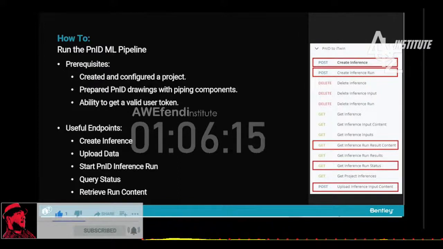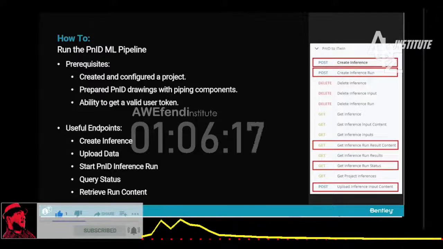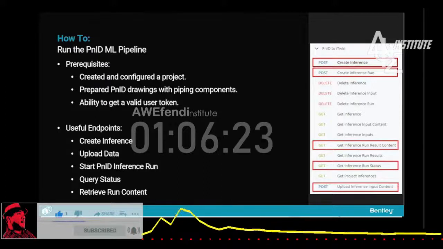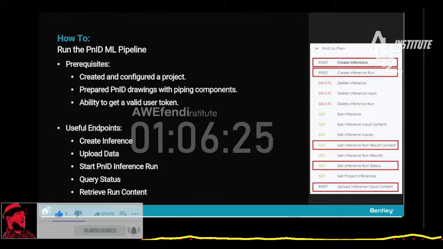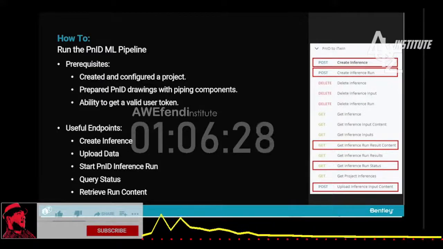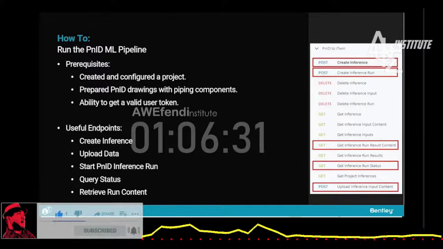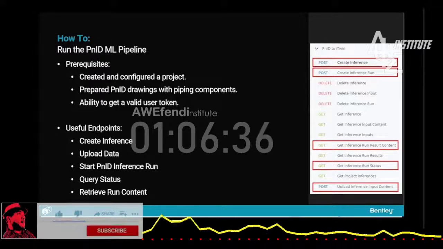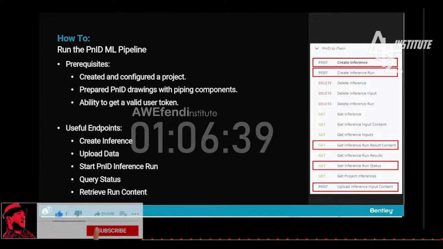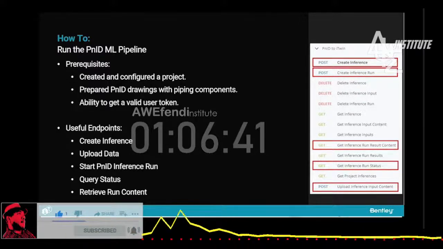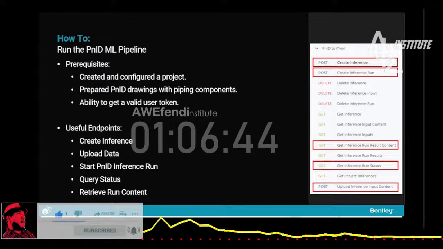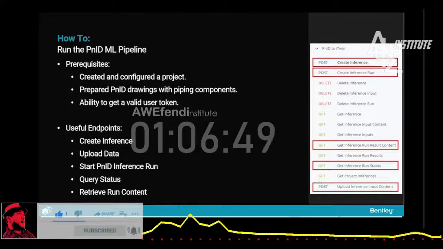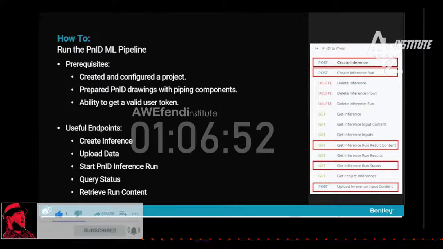Some things I am taking for granted: the authentication step in general, and the P&ID drawings themselves, which I'm just reusing exactly from what Carl showed you. That goes without saying, you're going to have data to be annotated. And of course, creating and configuring a completely blank slate project, with nothing else in there other than the ID you've just created, and probably with the proper scopes. That is also important, but all of that is included in the documentation on the link that Carl shared.